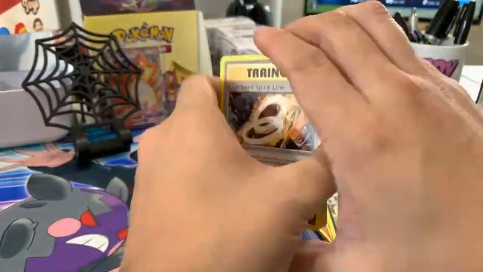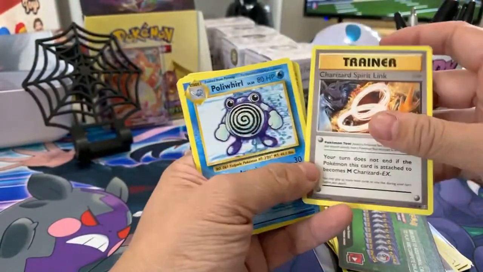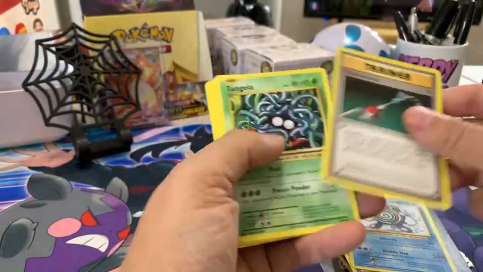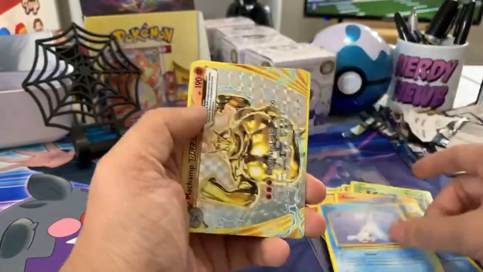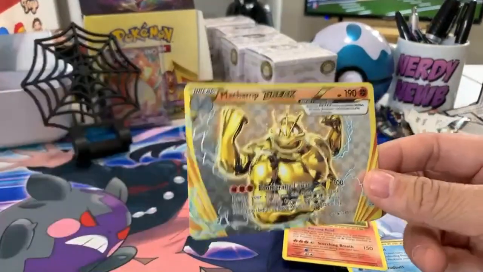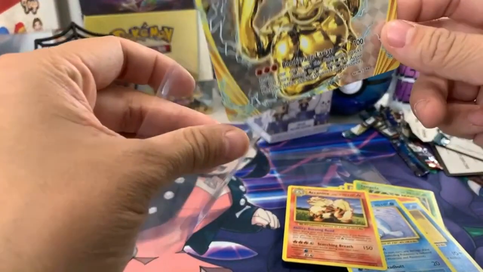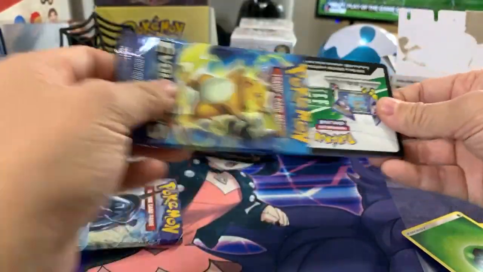Okay, but maybe you can still get a reverse holo Charizard. You got a Charizard Spirit Link. It's crazy because Poliwhirl was technically a rare card in the base set, so it's confusing that it's not anymore. Oh, look! You got a break card! Oh, look! You got a regular Arcanine, but you got the Machamp break card, which, again, is still not overly fancy, but it is the best break card that you can get.